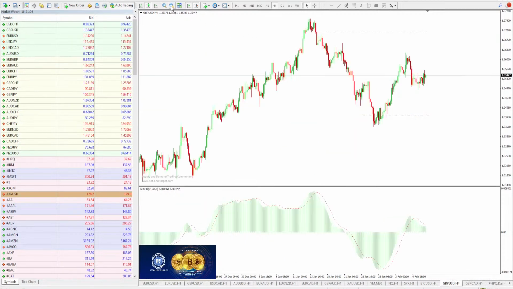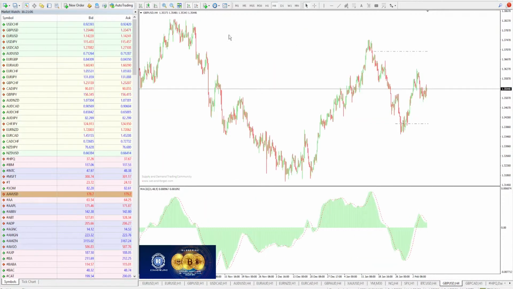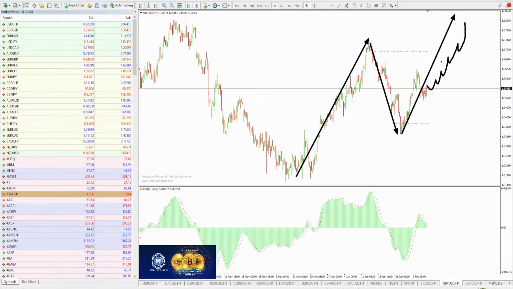Pound dollar right here. I think we discussed the pound dollar already, but overall I think we're going to continue going back up. However, the MACD looks like this here, but I think we're going to continue in a continuation, and we're just going to continue going back up to complete this ABCD. So this down, then I think we're going to continue here to make ABCD like that. So this needs one more leg right here. And if you see internally, this structure also could be an ABCD right there.